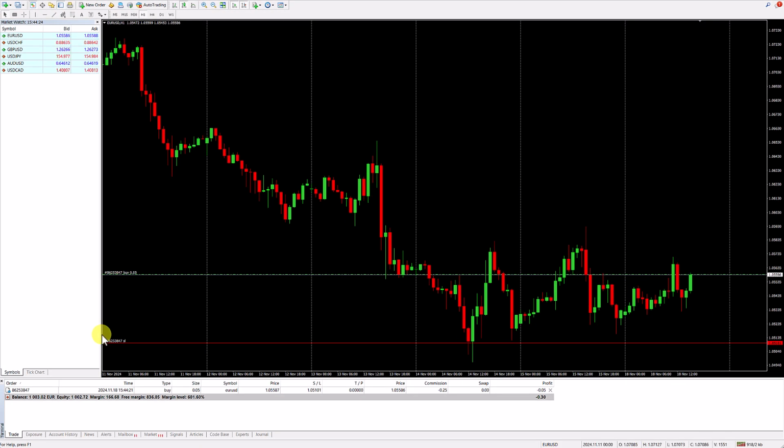You can see here now we have the stop loss, and this is the buy order. You can also see at the bottom, we have an active trade now. We entered the trade at that time. It's a buy trade. This is the size, the euro. This is the price, the stop loss. And here you can see your floating profit. As the price is going up, we're going to make a little bit of profit.